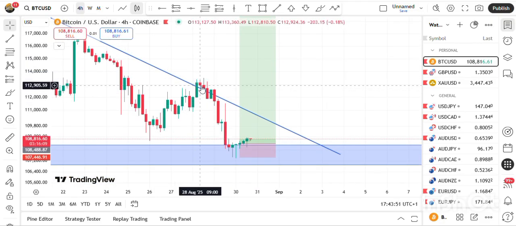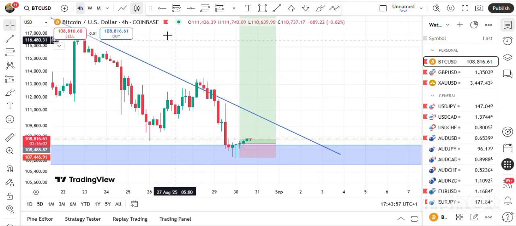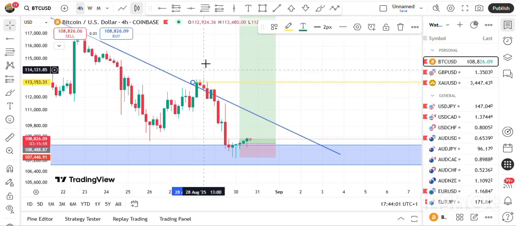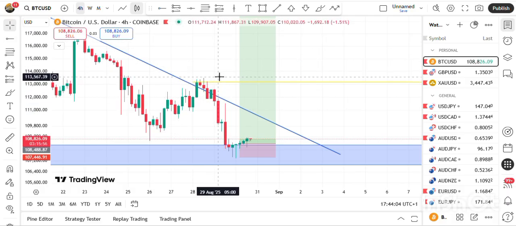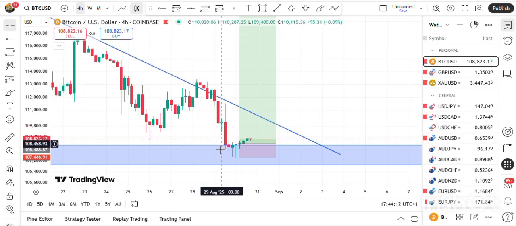When I saw these three soldiers, I was like, okay, this guy is about to fall. So let me not even panic. But if it doesn't fall, if I get a break and close above this level, I would have gone for a buy. I would have risked it, gone for a buy, and reduced my risk percentage. But great, it fell back down, and then it has shown another great candlestick pattern.